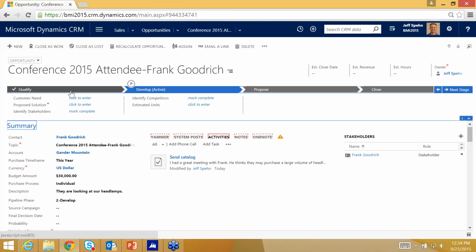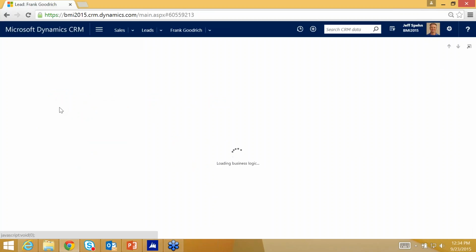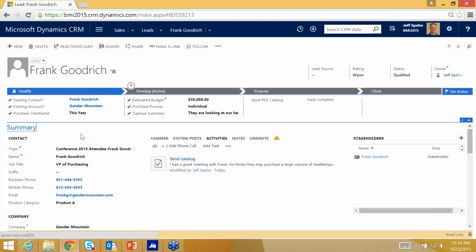Now if I want to go back and view the qualifying stage, I just click this qualifying header here. What that's really going to do is take me back and show me the lead record, because the qualifying stage was really part of the lead record in my process. So if you look in the upper left corner, we're back on the Frank Goodrich lead record. And that's locked down now because now Frank is a qualified lead.